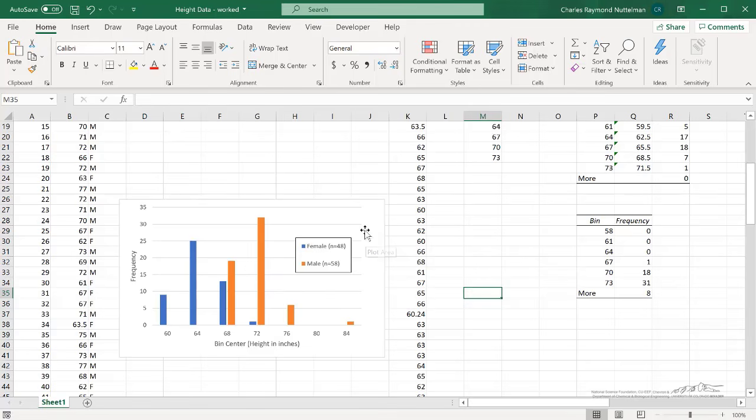We made a histogram. But as you see, as the number of samples starts to diminish, here we have 48 female measurements and 58 males, the number of bins that you use in a histogram starts to decrease. And so as n decreases, you can't really see the distribution as much, and you're not as confident as to which distribution your data follows.